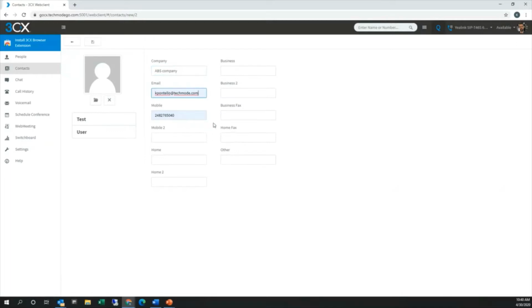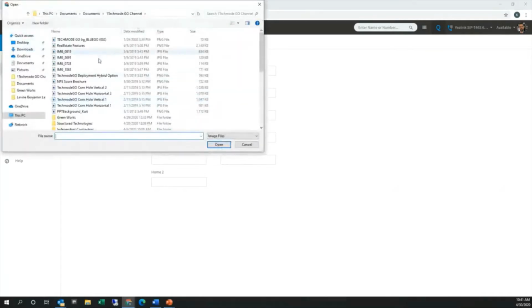Know that you can fill out any of these things in here. But the nice thing is, when you look at this icon later, you can email them because you put an email address in there. You can call their mobile because you put their mobile number in there. You also have the ability to select an image. If you have a picture of this person, or maybe just a company logo that you wanted to put on there, you could absolutely do those things. It's as easy as just selecting an image, and it pulls your different images up, and you can put that in there for that person.